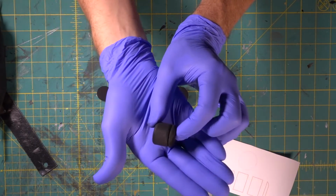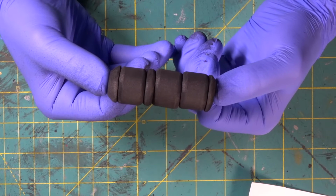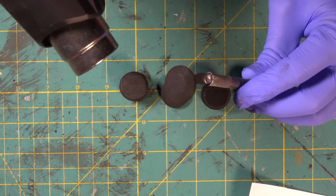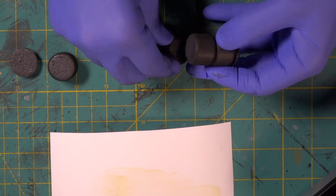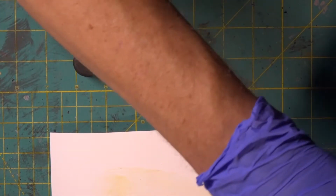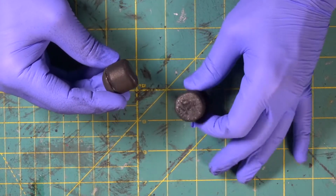It's got kind of a little recess right there, and it's going to happen all the way through the rest of them. So we're going to go to the next one, do the same thing, round all the edges. All right, there we go. See that? We rounded all the edges off because we want it to be a cylinder, but we want those little grooves in between each piece. Just like that. All right, now these two pieces will hit. All right, there we go. Give this a couple minutes till it dries, and then we'll stick it together.